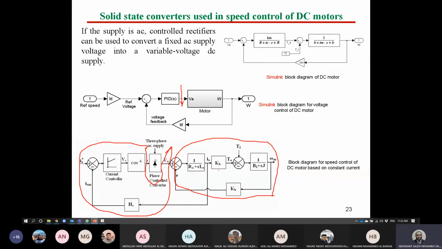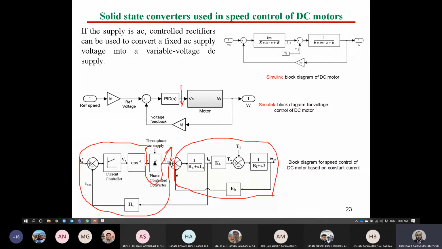So we have a motor, we have a controller. The controller will provide some signals, some pulses, for the power electronic converter in order to achieve a certain output voltage. Of course, guys, the power electronic converter now has two inputs: one input as a supply and one input as control pulses. This is our supply, which can be the three-phase AC supply, for instance. It's according to the type of power electronic circuit you are going to use.